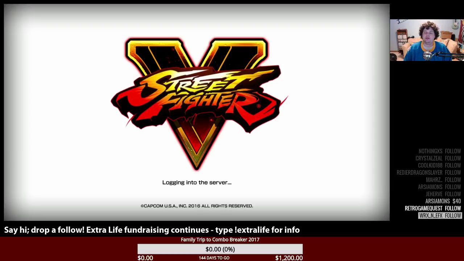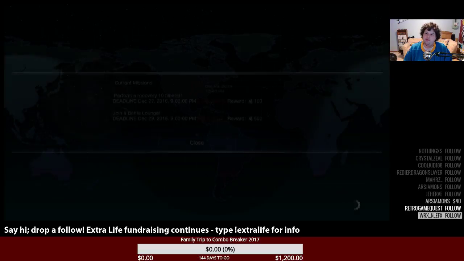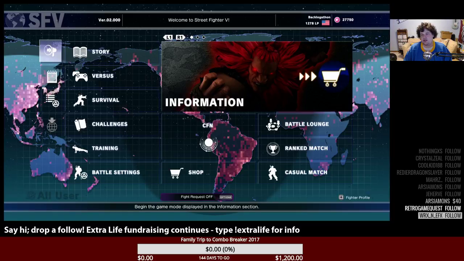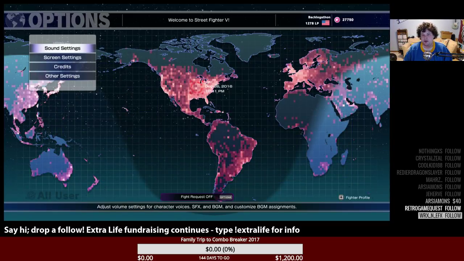Come on, 5. Let's go. Okay. Log into the server. If it's working today, it appears to be. Come on. Oh, okay. All right. So, pretty basic settings that you want to change for Street Fighter V to just make things a little less painful for people.